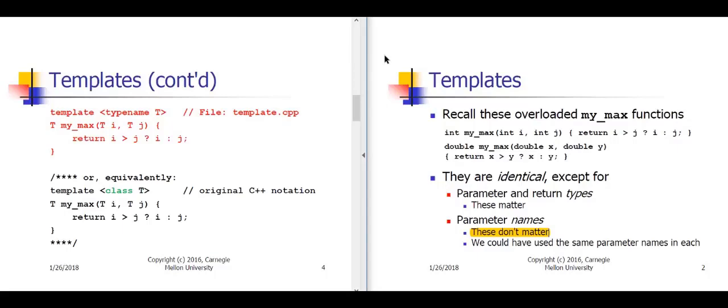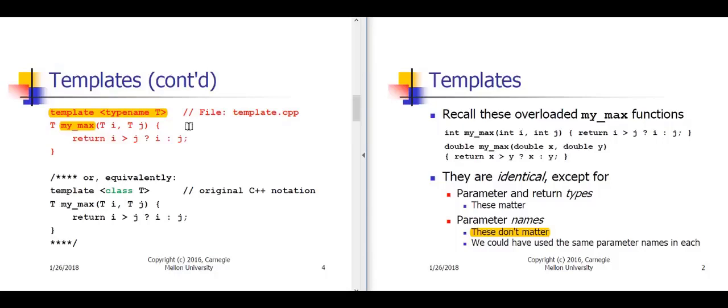Over on slide 2, we have the regular code for these two overloaded mymax functions. Here we have a template called mymax. The way you define this template is to simply take the function that you had written using specific types. So I took the int version of mymax here. You simply replace the data type int, in the three places that it occurs, with some identifier name. Purely by convention, people tend to use capital T as the identifier name to stand for the type name in a templated function. Once you've replaced the data type with capital T or the identifier of your choice, you then simply stick this notation, template, and then in angle brackets, typename T, close angle bracket, and you're done.